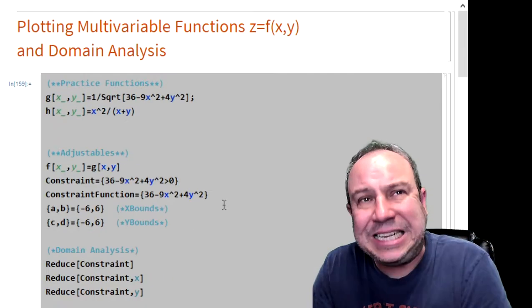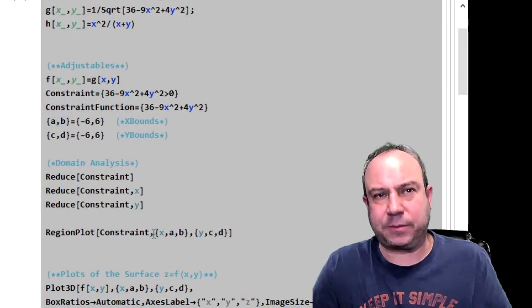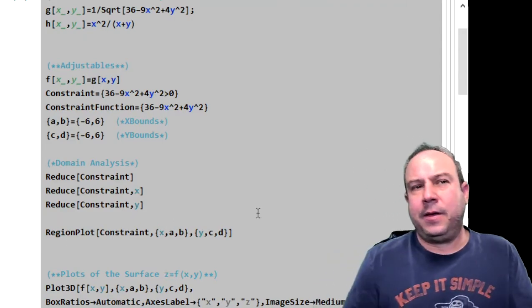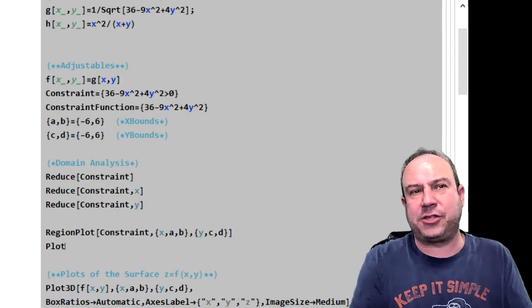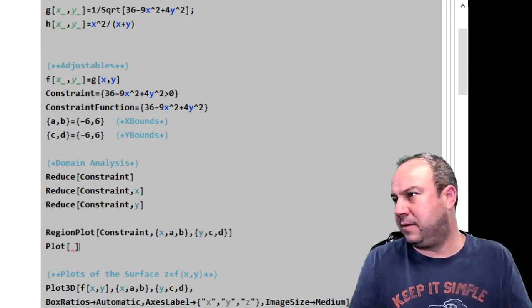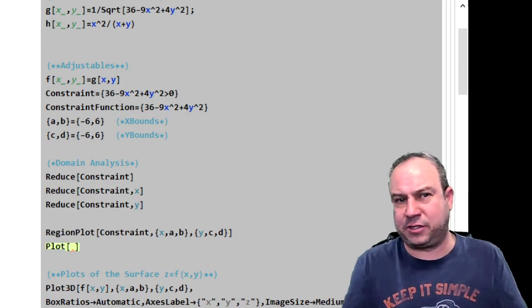Now, if you wanted to illustrate that, folks, you could add to this plot a two-dimensional plot of the boundary concerns.